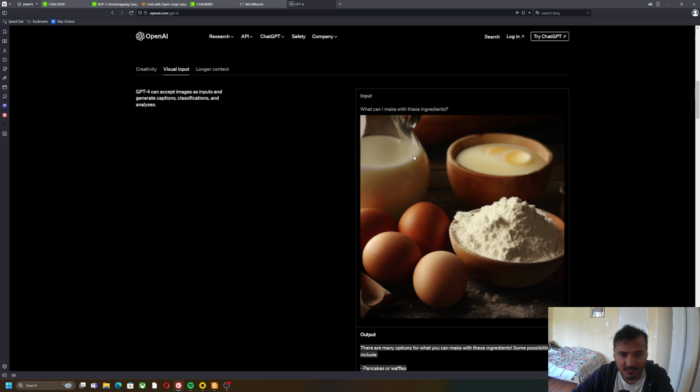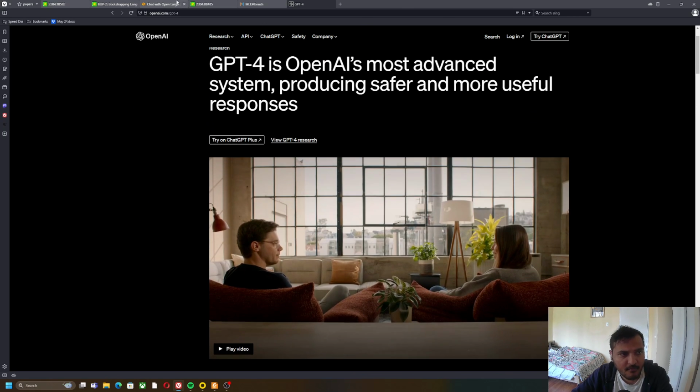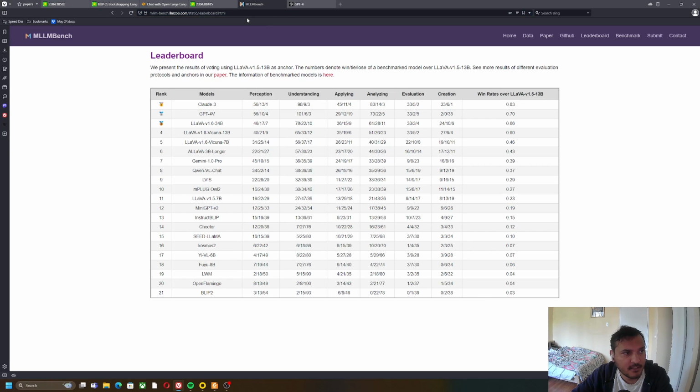That's pretty impressive. And I came across this benchmark, or rather a leaderboard, which ranks what are the best language models using one of the Llava models as a baseline, like how much better you are on top of that model.